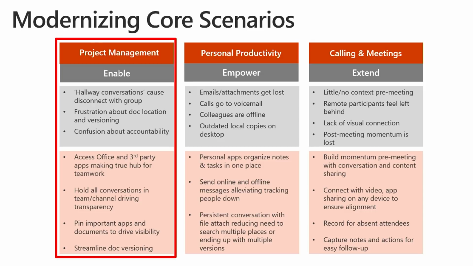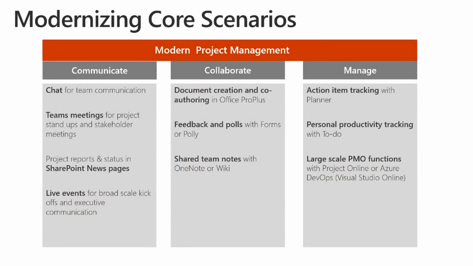Now, this is going to be a slide that you are going to take with you after the fact, okay? So what we're saying here is, in modern project management, you communicate, collaborate, and manage these things differently. And you can take this in phases and steps. I'm not suggesting that you have to do it all at once, but when you get there, it really changes your experience. So by communicating, you can do all that close team communication in chat.